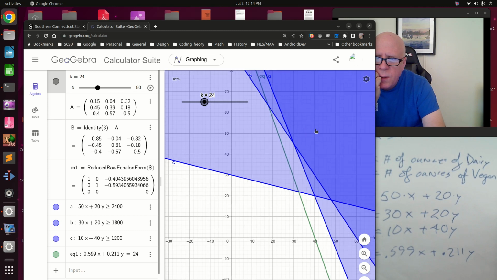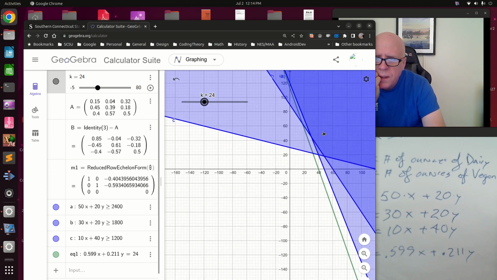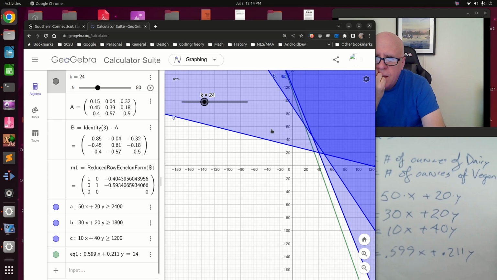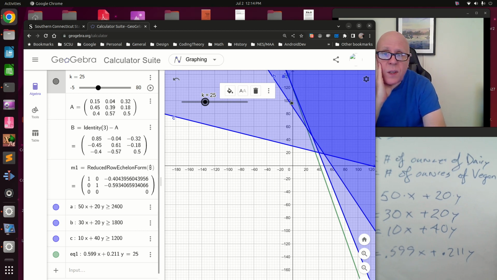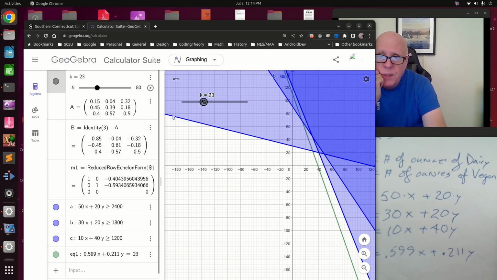I should also mention the other thing that we have is a positivity condition on all the variables. The smallest x can be is 0. Now if x is 0, y would be 120, and we would still be in the feasible region. So with this particular slope, we don't hit this corner, we don't hit this corner, we don't hit that corner. We get that one up there. That's x is 0, y is 120. And you see that pretty straightforwardly from the graph.